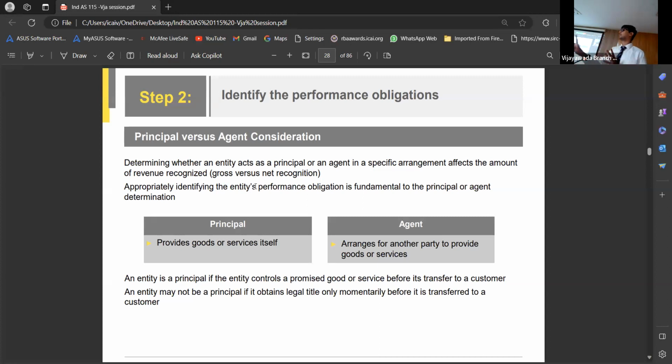But if you are a principal, what a principal will tell you is, okay, yeah, there is a problem. I should have checked the quality. Let me see what I can do. So you have to compensate the customer first for the loss, and then you fight your own game with your supplier. Now, how much the supplier will give, you don't know. He might agree or he might disagree with you also. So you are taking more risk. That is when you become a principal. In simple terms, this is the story.